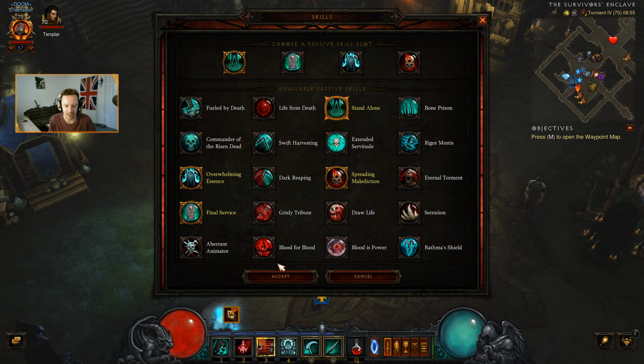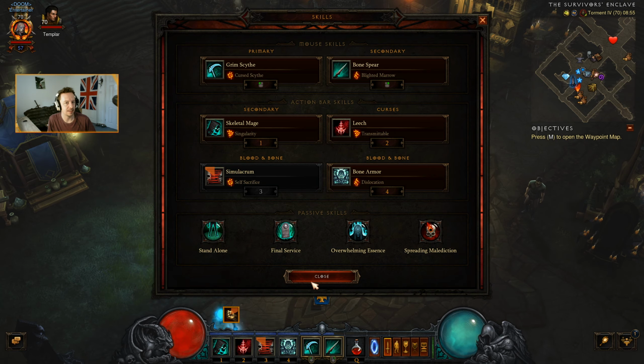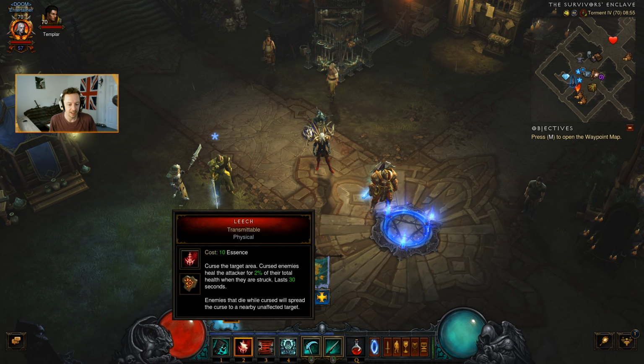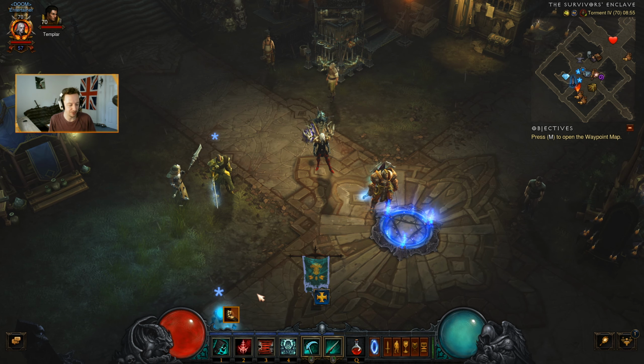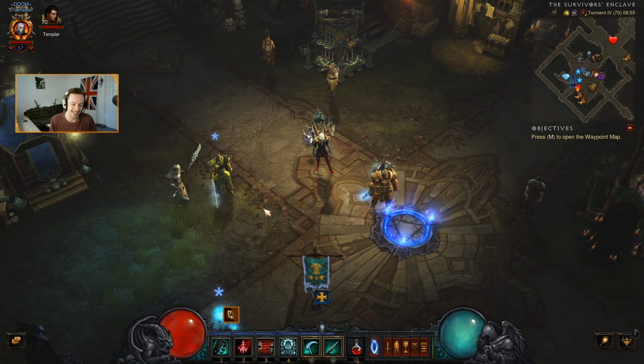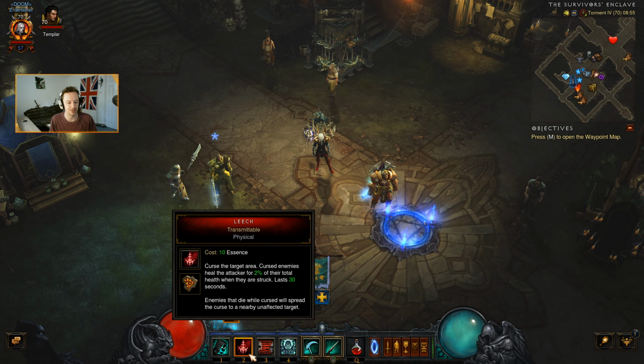Now that we don't have active minions, curses lasting forever isn't actually that useful to us because things tend to die. So it's alright against bosses for a little bit of time, but ultimately we're going to be using Leech on mobs. That in itself will give us a damage bonus due to the spreading malediction. And in addition, this has a chance to spread elsewhere. So it's kind of like doubling down.